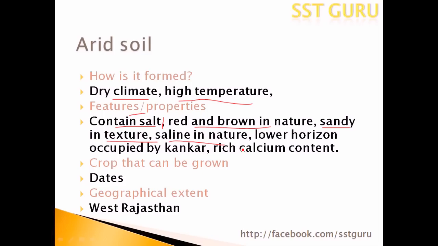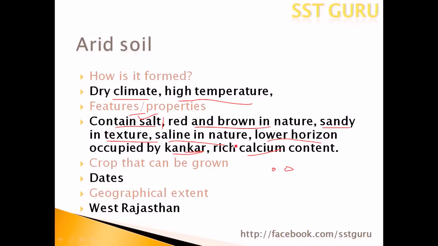Now the lower horizon is occupied by conker. Let me tell you what conker is. Conker is just small nodules like this, and it has high calcium content. So you have high calcium content at the lower horizon. You just see everything is interrelated here. Now, first what I said is it contains salt. Calcium salts are present. Conker is present means calcium salts are present, so you'll write this point.